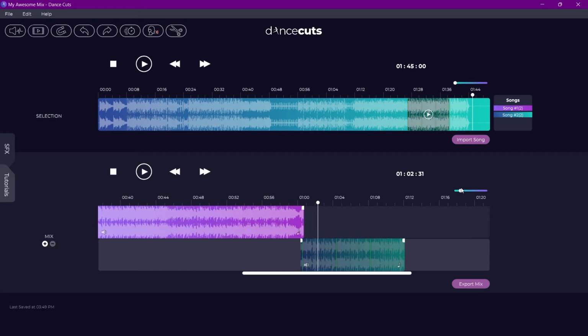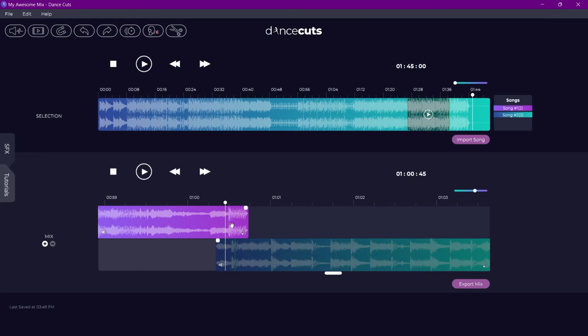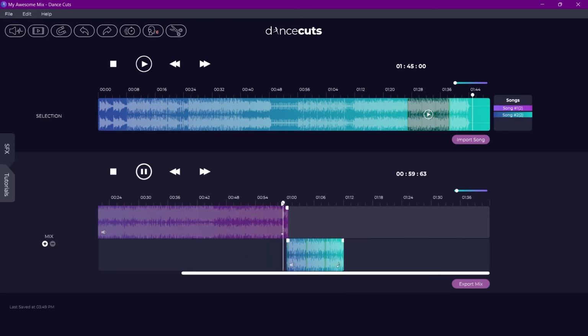Okay, pretty smooth. It's definitely in time, but it's not as smooth as it could be. So I'm going to zoom in here, and there's 2 ways that I can smooth this out. One is to simply adjust my fade. So on each clip, you're going to have these little white boxes in the corner, and that is a fade that is automatically added to the clip. So all I have to do is drag this in, and that'll fade out, and then I can fade this one in, and that's going to smooth out my transition a little bit. Let's play it back again. So that helped a little bit.